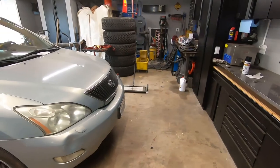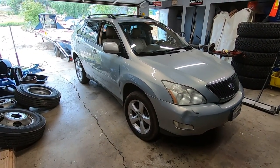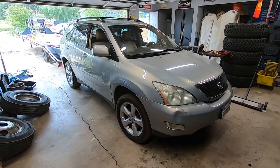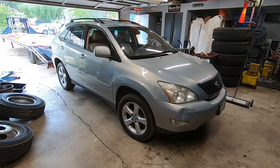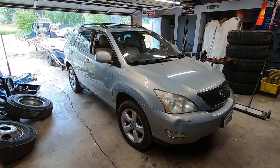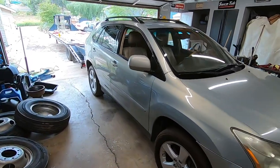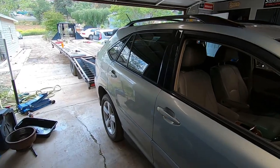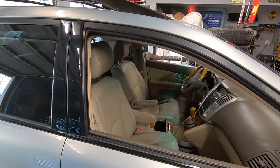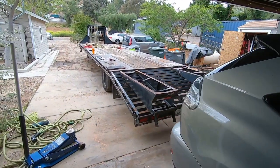All right, so explanation here. I bought this car, got a pretty decent deal on it, had a couple things wrong with it. I got to diagnose the airbag light, and then the suspension's messed up and needs brakes all the way around. So I'm gonna take care of that, and then send it on its way. Kind of bought it for a friend, so if they want it, great. If they don't, give it to someone else.